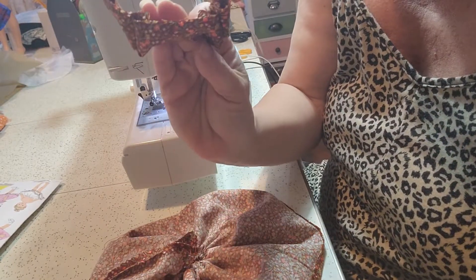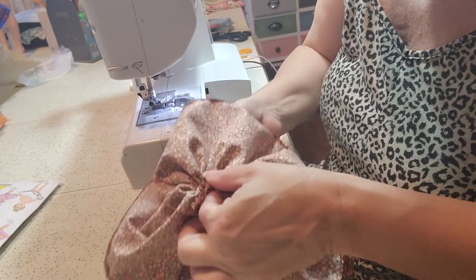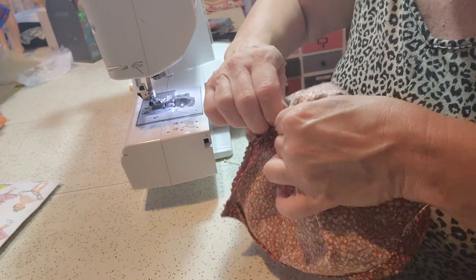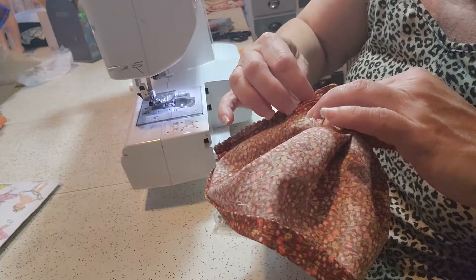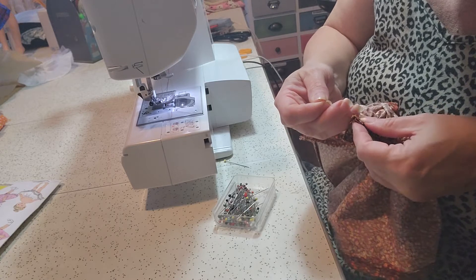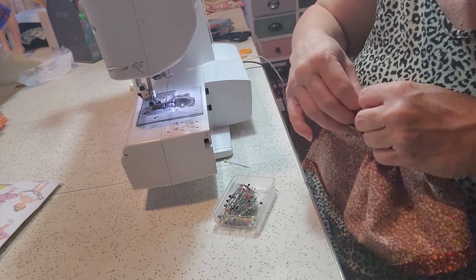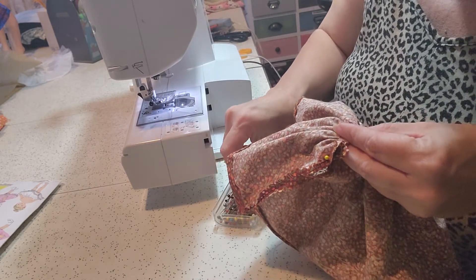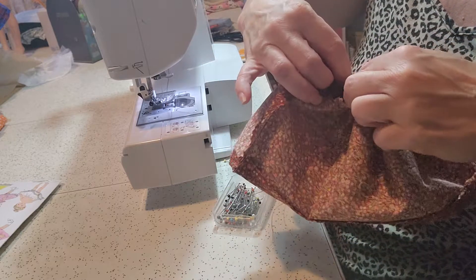We are now going to put the bodice facing down, with the neck down, up inside the skirt, and we're going to pin it on. It takes a lot of pins. Since I'm using cotton, I'm using quilter's cotton pins that won't damage the fabric because that's what they're made for. It holds it in place nice and tight. As you pin it on, you want to pull your gathers down nice and flat so that every gather has its own spot on the bodice.